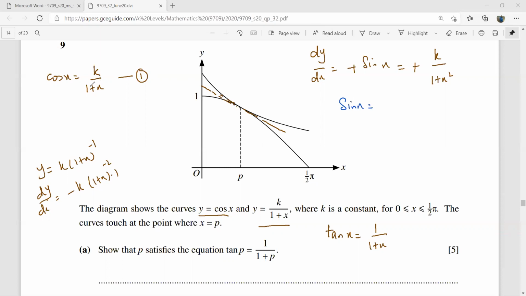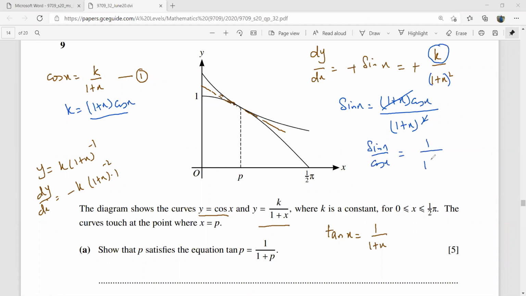Now from this equation, can I have k from this equation? That k would be 1 plus x into this cos x. So I'll be substituting this k with this expression, okay? So this is 1 plus, oh, there's a whole square. Why did I write it like this? Okay. So 1 plus x, and then there is cos x over this 1 plus x whole square. So this 1 plus x is cancelled by this. So you shift this cos x down here as a denominator. So you have sine x over cos x. Okay. That is equal to 1 over 1 plus x.